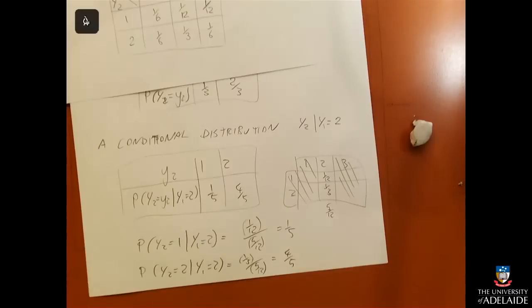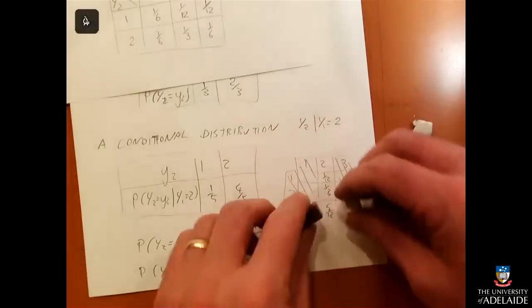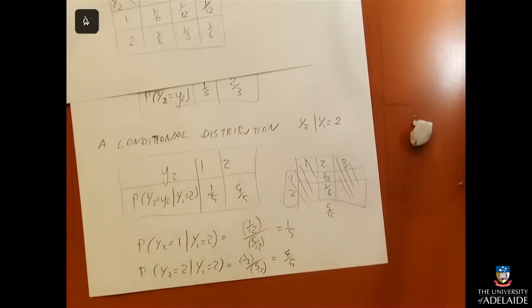Really makes me want to get my Cuisenaire rods out again. I just want to be sure of this just a second. 1 twelfth and 4 twelfths. And together they are this. And that's 1 out of 5 and 4 out of 5. Yay! Awesome! It seems like a cool way of doing it. Multiply by the common denominator and then you've got the numbers as they are. Okay. So those are the ideas of conditional distributions and marginal distributions. The conditional distribution involved division, whereas a marginal distribution involved adding things up.